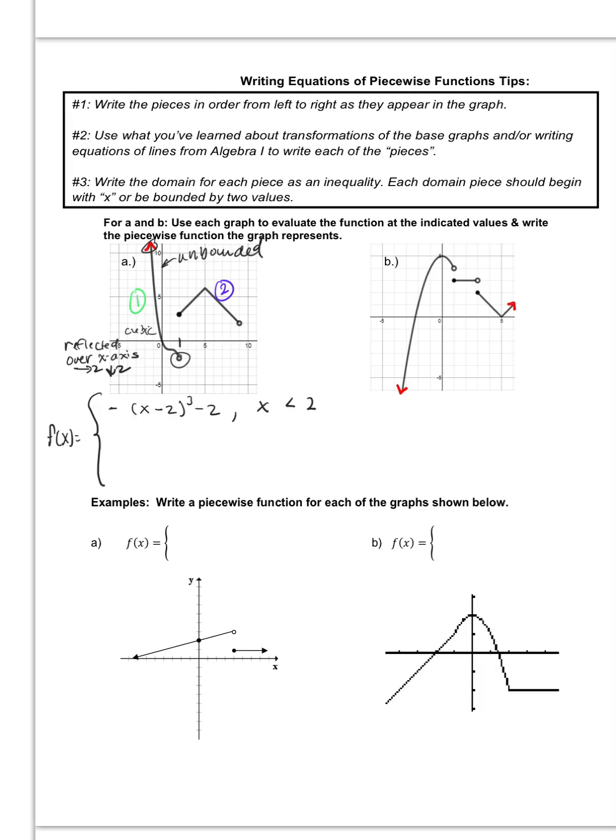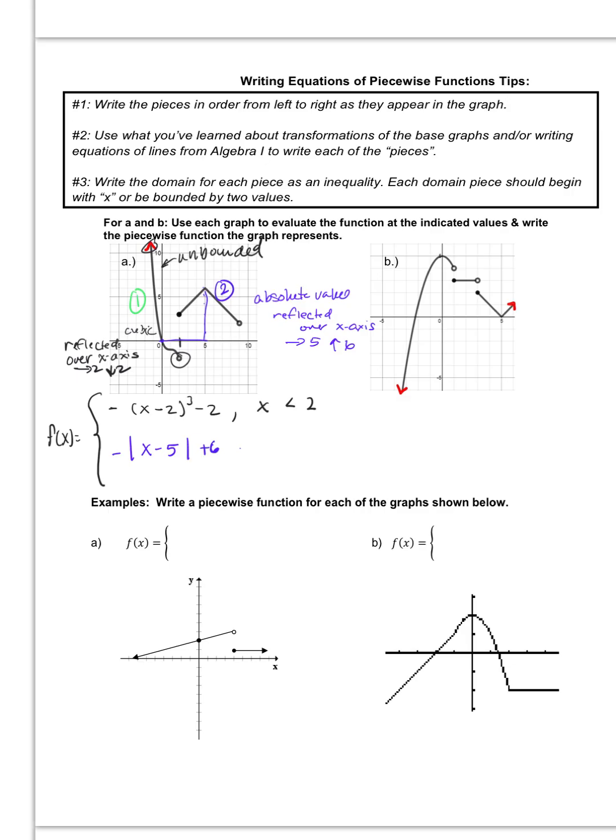The second part we have here is an absolute value. It too is reflected. And if you look at here, this is where it would start, 0, 0. It went over 5 and up 1, 2, 3, 4, 5, 6. So it went to the right 5 and went up 6. So the reflection tells me it's a negative. The right 5 tells me I have to do inside the absolute value. I have to do x minus 5. Close that, I got absolute value sign, and then I'm going up 6.